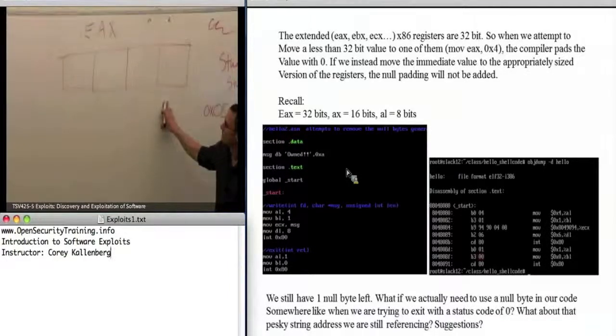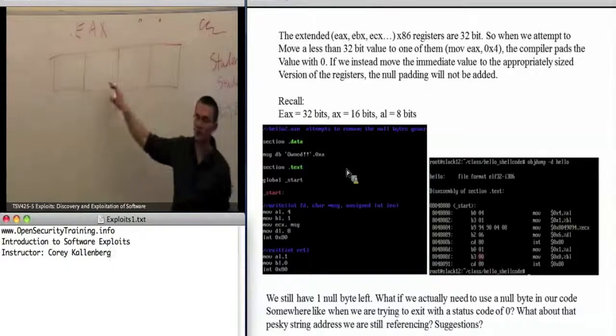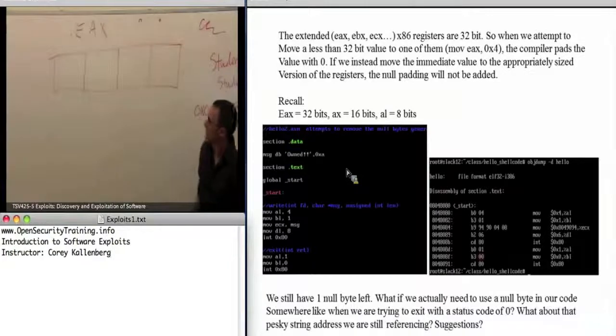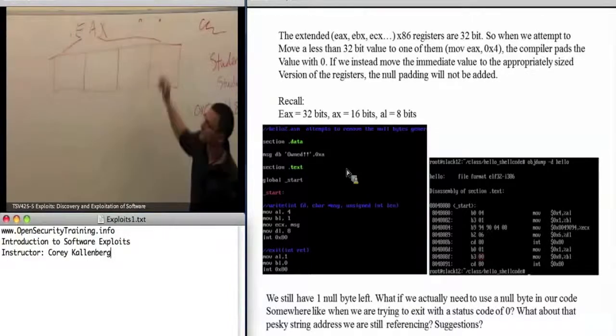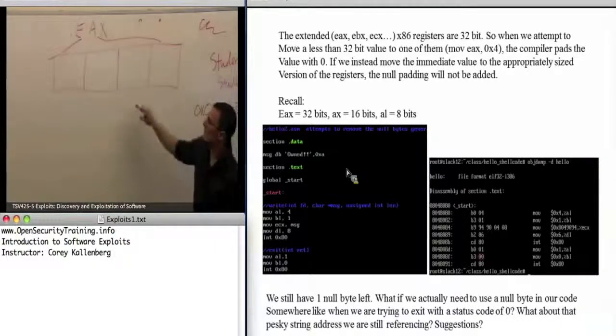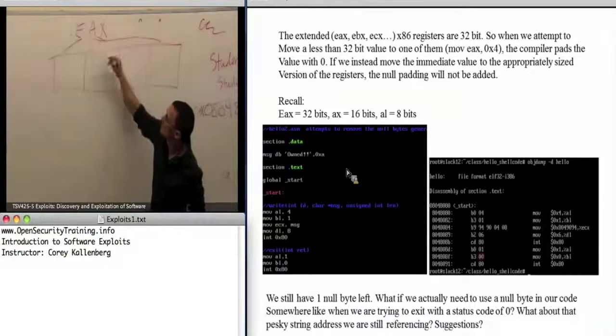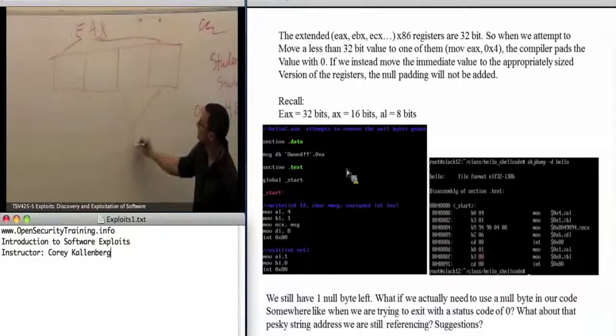So x86 actually has a cool way where you can address individual parts of the register. If you tell the assembler to use EAX, it's going to automatically assume the whole 32-bit register. If you tell the assembler AX, instead of EAX, it's just going to address the bottom 2 bytes, the lowest 16 bits.